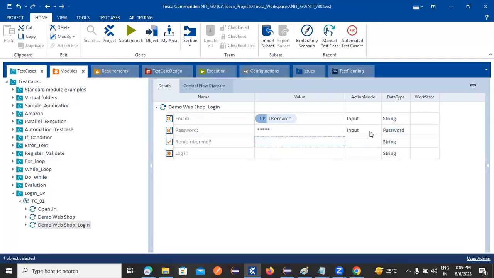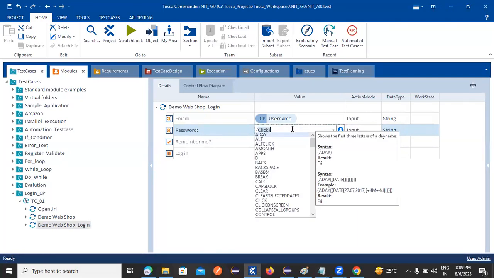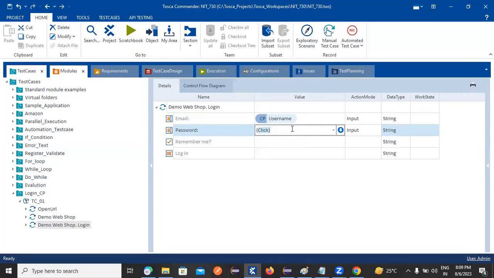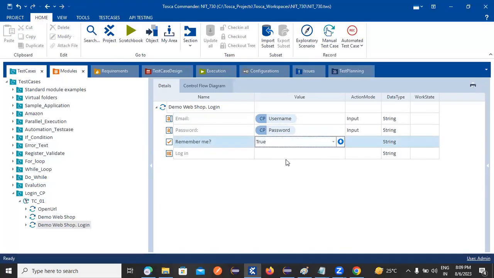Here you need to change the password string, and here we need to use password. Once you use username and password, you need to choose true or false.